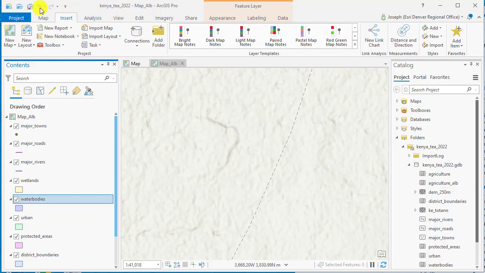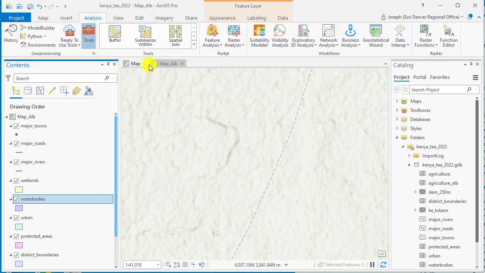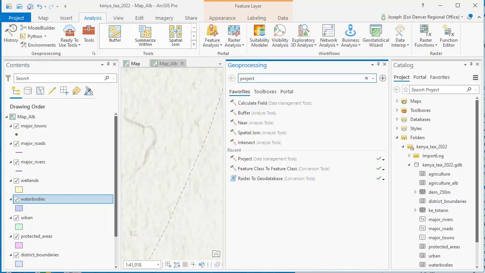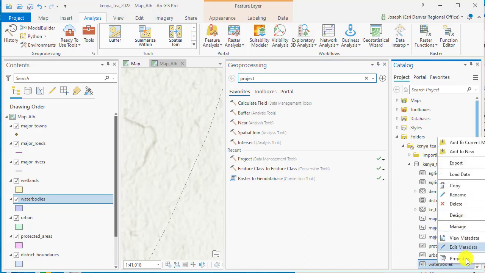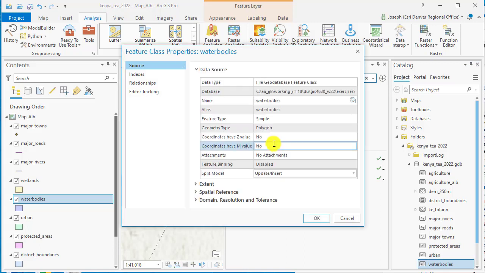That water bodies layer actually did not have any projection defined in the first place. In other words, it wasn't even in geographic coordinate space, GCS, WGS 84. It had no projection on it at all. So what we need to do with the water bodies is define the projection on the water bodies. Does that make sense? In other words, every other layer that you got was geographic coordinate system. It was basically in latitude, longitude, except for water bodies. For some reason, the people serving the data did not attach GCS to it. So if I look at source and look at extent for spatial reference for water bodies, notice it says unknown coordinate system.